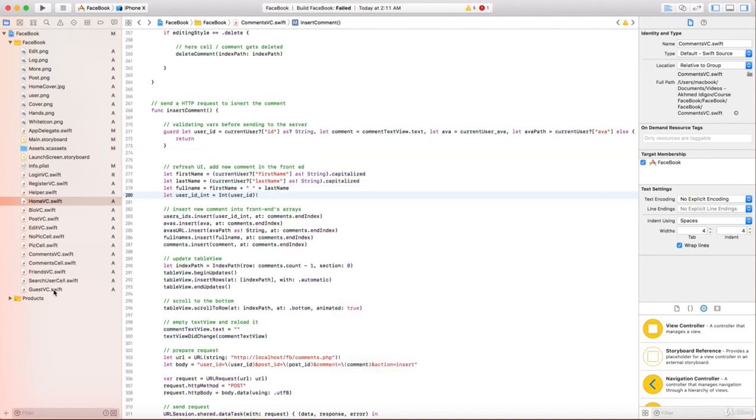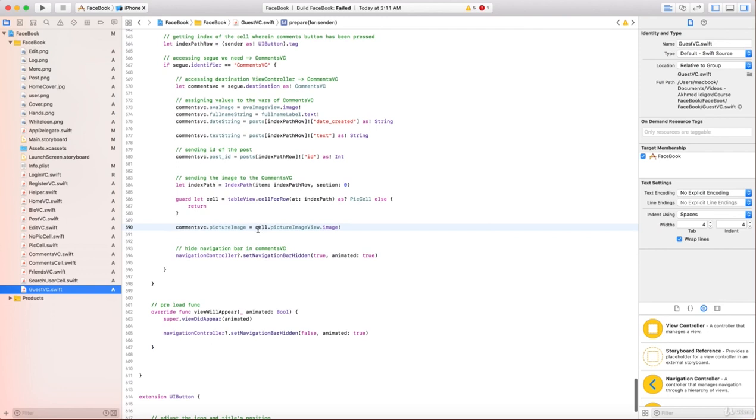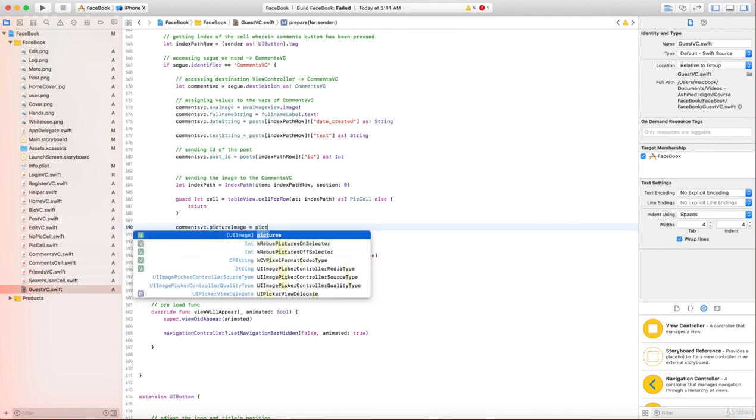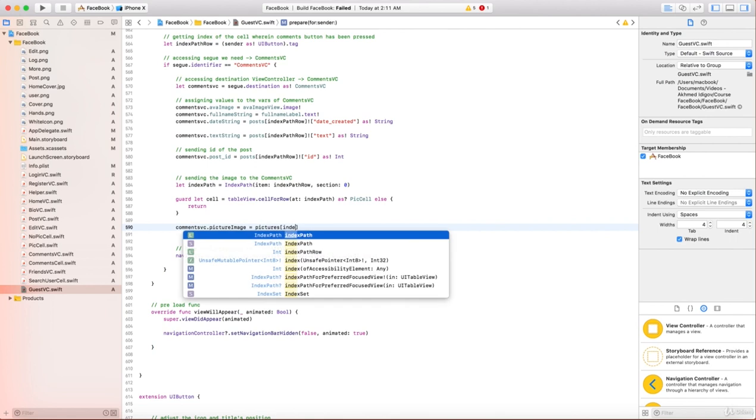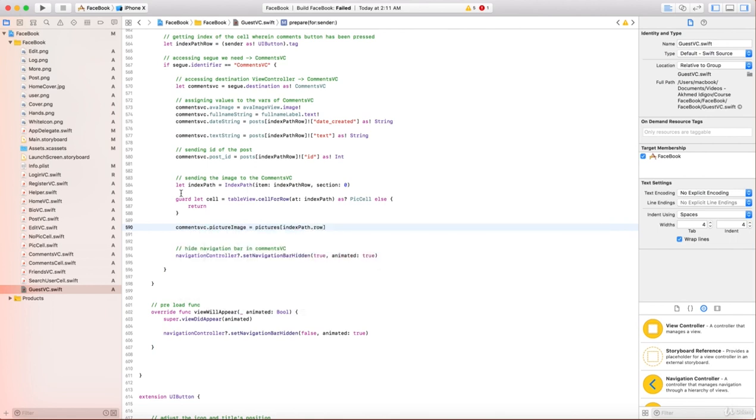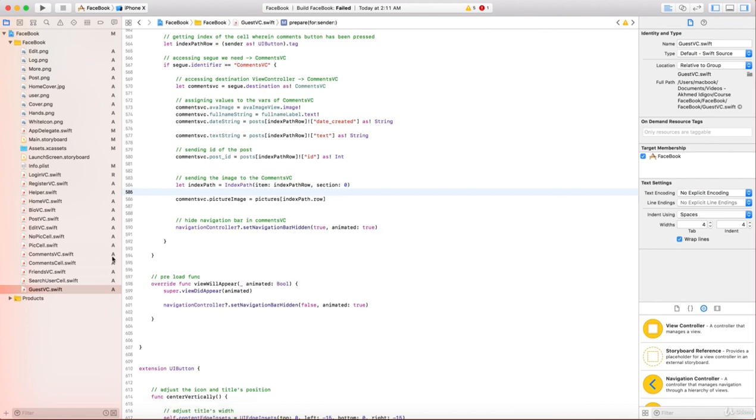Okay, and another update I'd like to make to this code is in the guests view controller, rather than sending the picture from inside the cell's image view, because it's too complicated, I will just write pictures at indexPath.row. And this block of code to access the cell, I will remove.